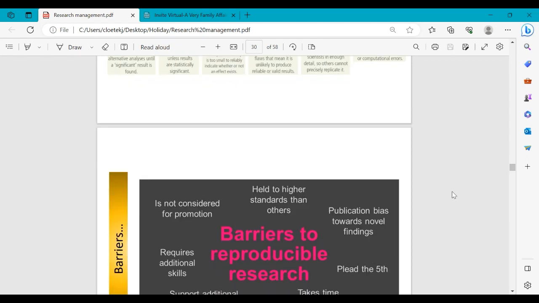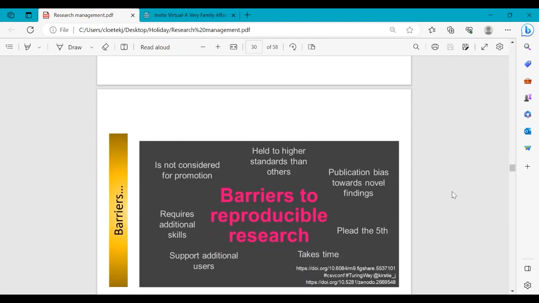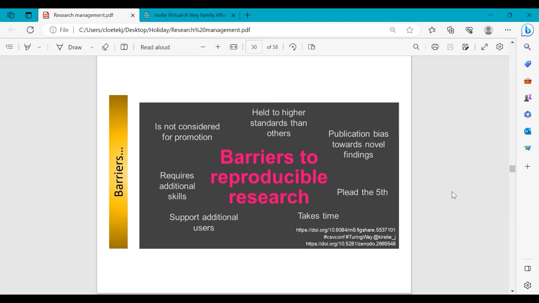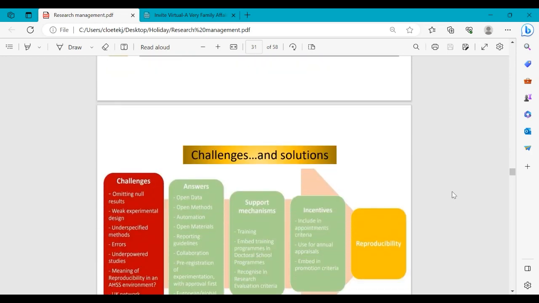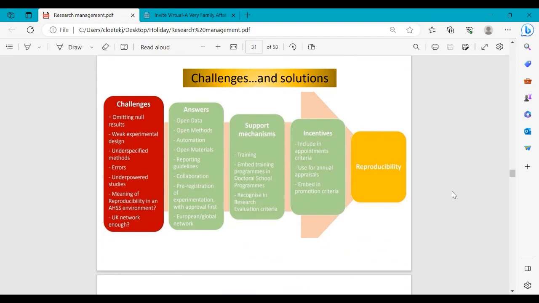This we should avoid at all costs, because research is there to serve society, right? And we need to learn additional skills, attend workshops, read papers, and avoid producing research that is not valid and reliable. So this is very important. And remember, producing reproducible research takes a lot of time, and sometimes researchers don't have the time or the resources to necessarily produce it. So let's look at some challenges and then some solutions.